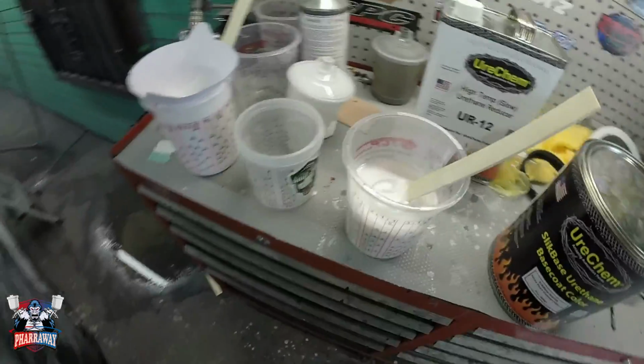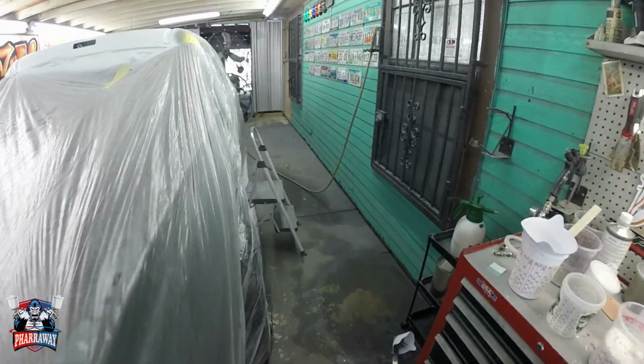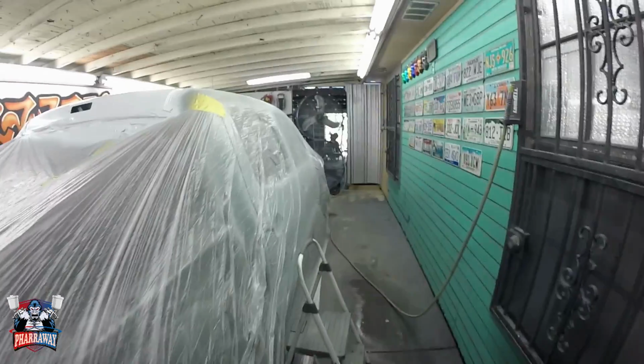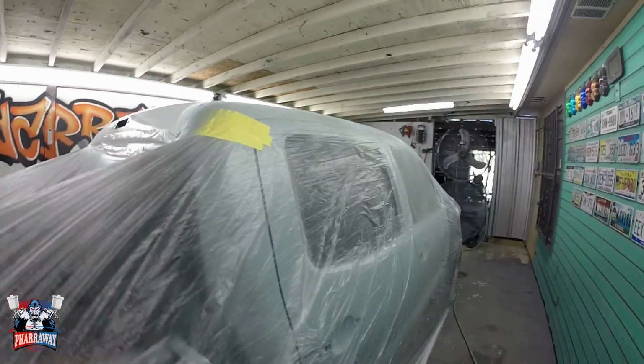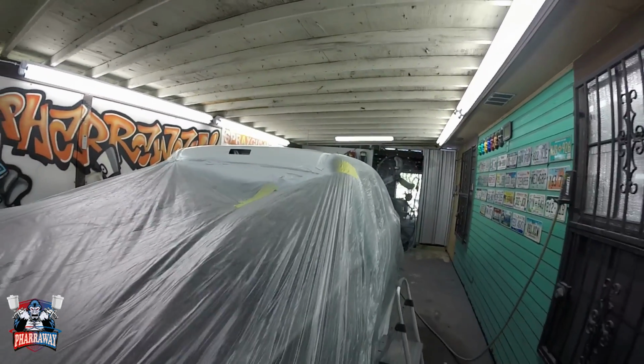I did show the customer 2 samples. One of them had 2 coats of pearl, the other one had 4 coats of pearl. He decided to go with the 4 coats, so we're going to be applying 4 coats of pearl on the top.